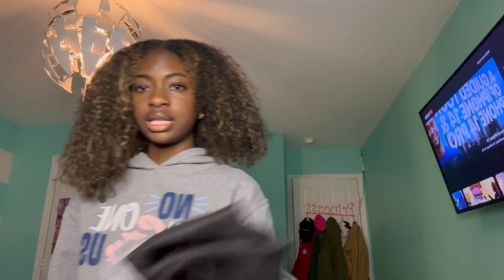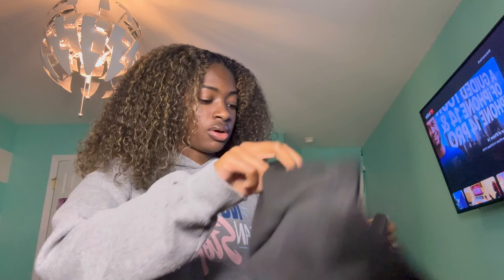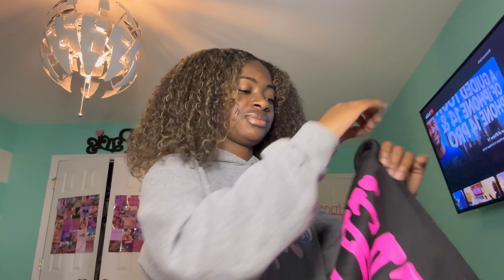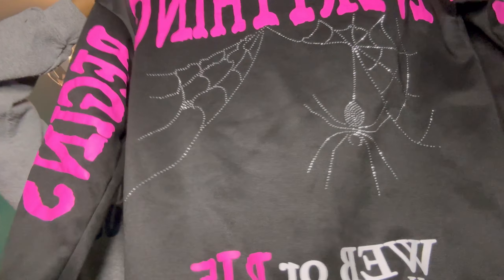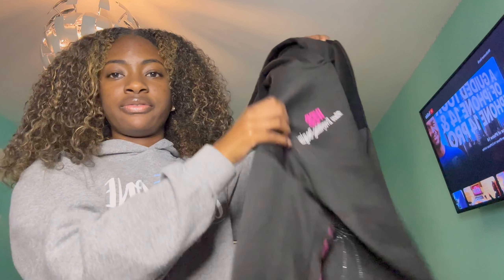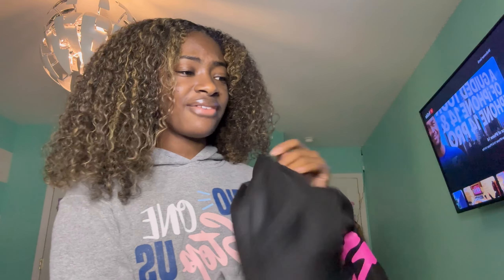Next I got this hoodie and it's a really cute hoodie. I wore this out but I didn't get cute pictures in it so I think I'm gonna try and wear it out again and get better pictures. This is what it looks like — it's super cute. I really love the detail of this whole hoodie and I love how they didn't just leave the front black — they actually put font on it. I'll show pictures from when I did wear it when I went out with my friends.